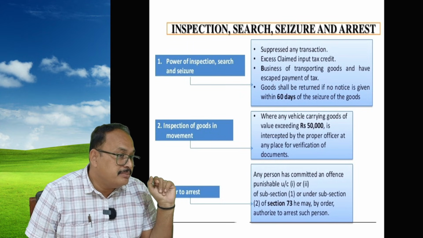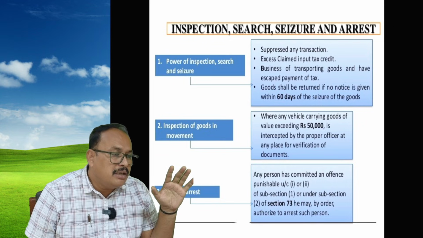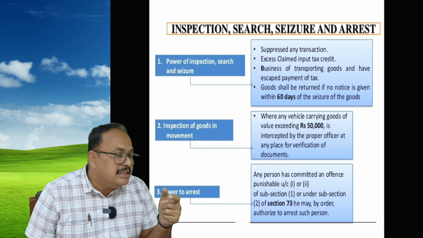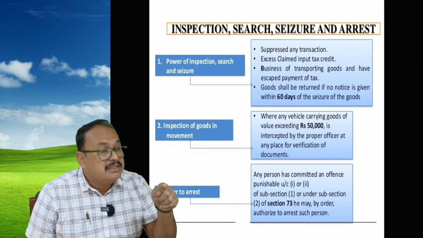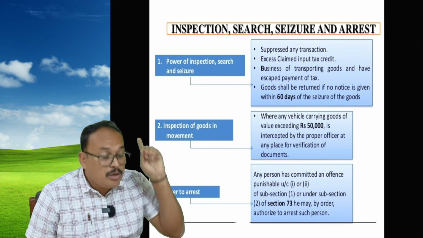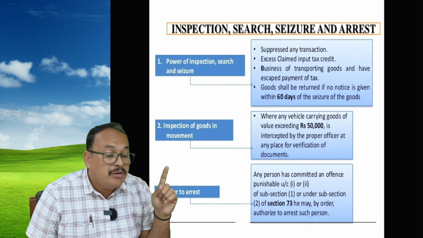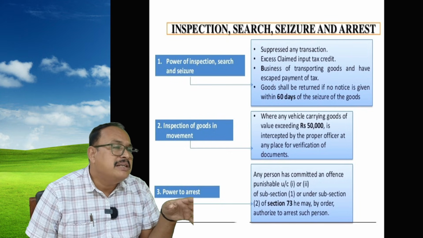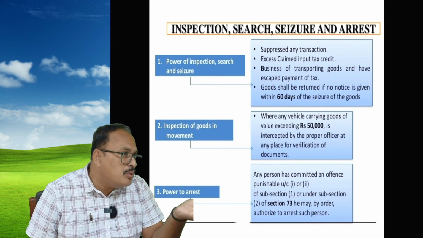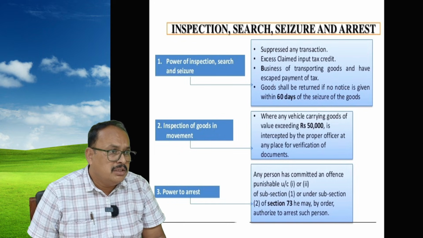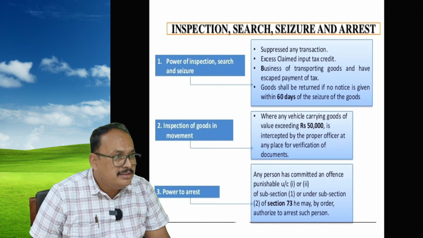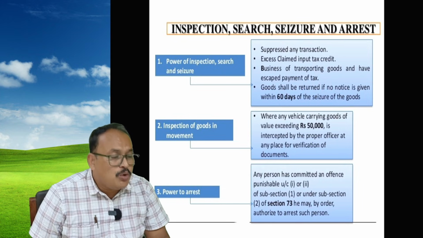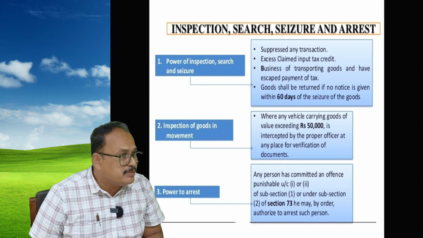You get my points? So this is all spread over again. Section 67 is not the arrest provision; the arrest is under section 69, the power to arrest, followed by section 132. You get my point, sir? And the tax evasion should be more than 1 crore to arrest a person. If it is less than or equal to 1 crore, only in one case does arrest take place.